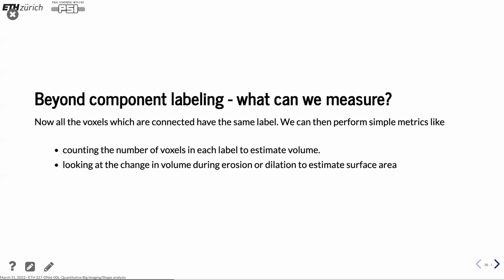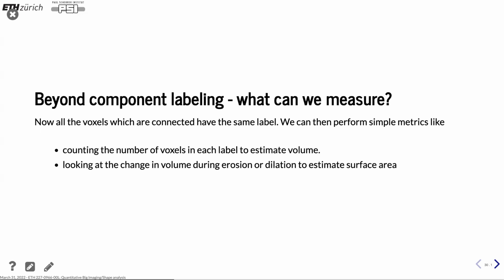In principle, to get the surface area, the easiest way is just to erode and subtract the eroded from the original, and then you get the pixels on the perimeter.